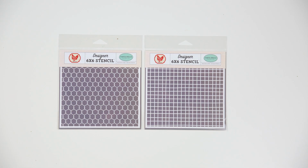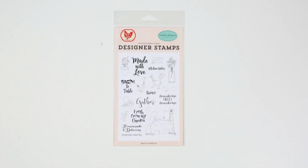And then this collection also has two stencils. One is a chicken wire stencil and one is a grid stencil. And then we also have a stamp, a 4x6 stamp in this collection, with just such cute elements.